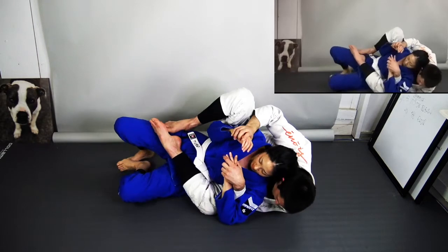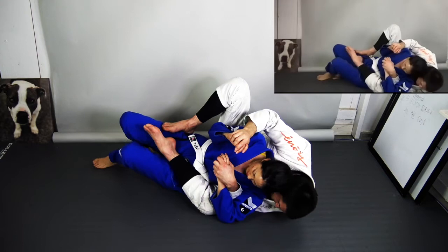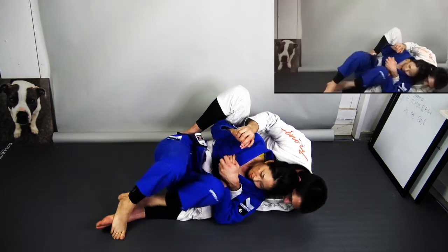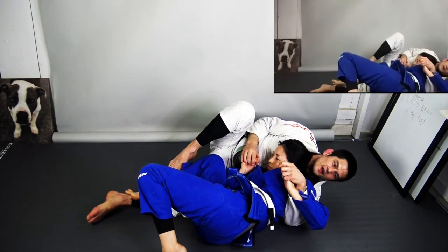Okay, so here we are. I've got my head trap. I've started to work these double straight grips, and at the same time, Em is starting to work her leg positioning so she can free the bottom hook, and she steps out and away. Bang, that elbow's on the ground.